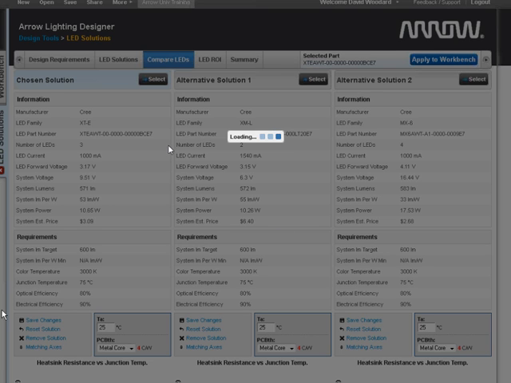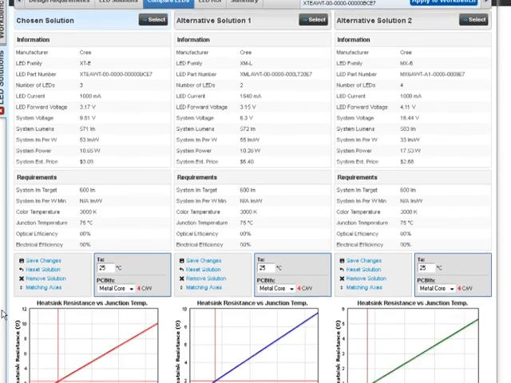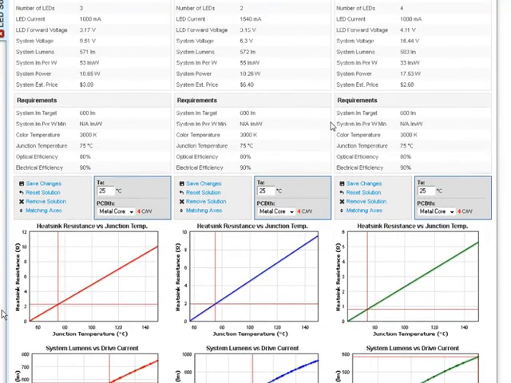what we'll see is 3 panels side by side showing the operating conditions of each of the LEDs. This is really useful for looking at 3 different options and what the design trade-offs are. Here you can see we're looking at 3 different Cree LEDs of different families, and as we scroll down, we're repeating what your initial design requirements were.